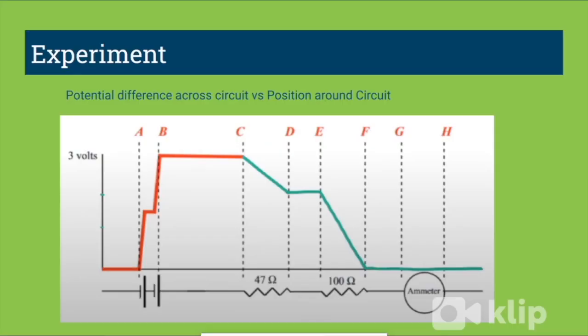Here is a graph of the potential difference versus the position around the circuit. The batteries raise the potential and the wires have negligible effect on the potential. The resistors in the circuit lower the potential by having negative potential differences. You can see that the battery went up to 3 volts, then across the resistors, and then down to 0 volts. You can see the steeper drop-off is around the resistor that was 100 ohms.